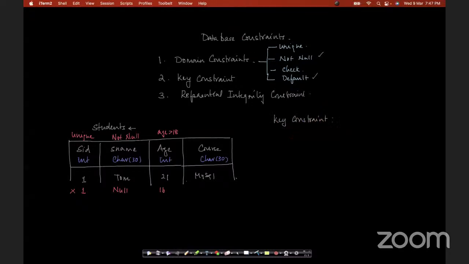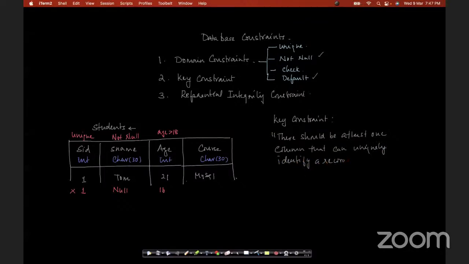So whenever you create a new table, there should be at least one column that can uniquely identify a record. So these are basically, okay, identify a record, right?